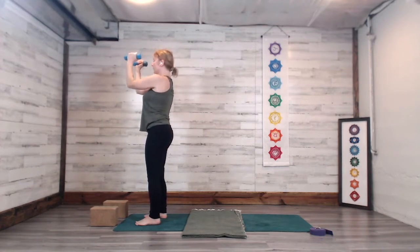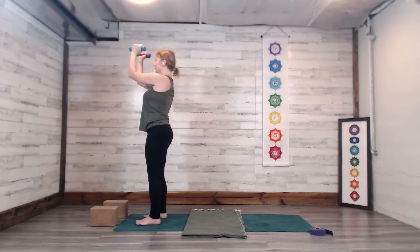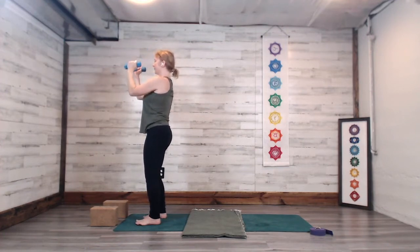So find your gazing point with your eyes. So the eyes are steady, but that steadiness is balanced with relaxation. Relax the eyes, relax your forehead. Breathe deep. Deep breath across the back of the throat, keeping that relaxation response activated.